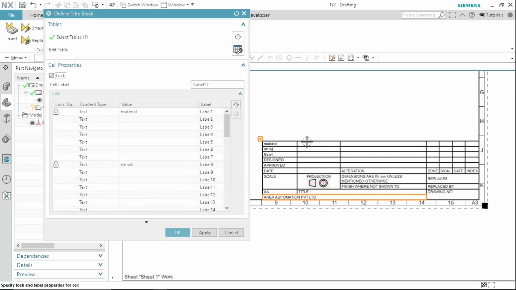After that, for specific zones or specific levels, you can take it up, such as material. Then I will take it up as a raw material weight section. So by using this arrow, I am moving it up. Where the label line is, I will put the raw material weight there. Raw material weight. Apply.